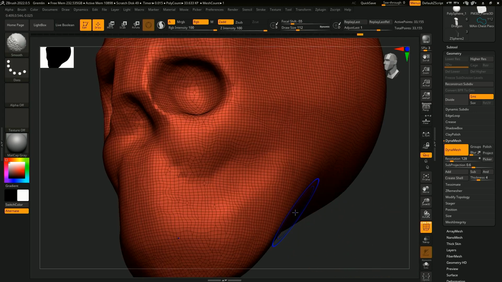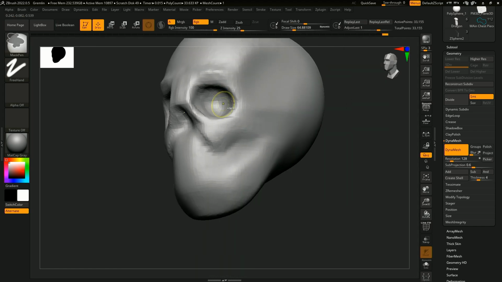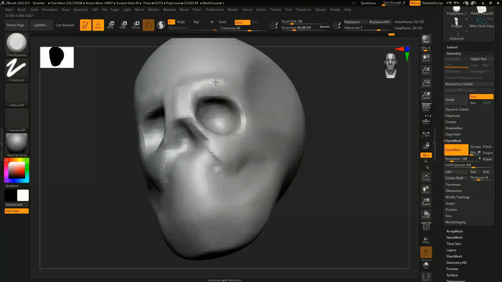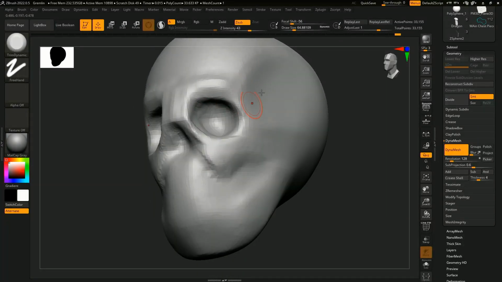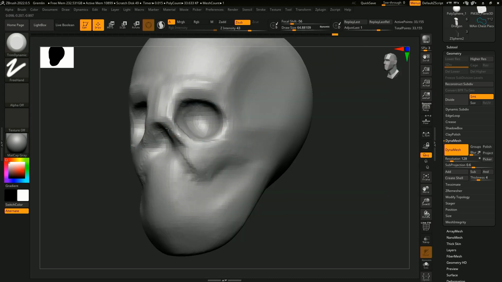And now what we've done is added more clay, or polygons in this case. So that way, when I start refining this a little bit more, I can really start to shape this up. And again, start switching to other brushes, really get that bone structure to land. I think it's so important as a sculptor to understand bone structure, because it really is going to be beneficial. So you just start moving around the surface, start shaping that up.